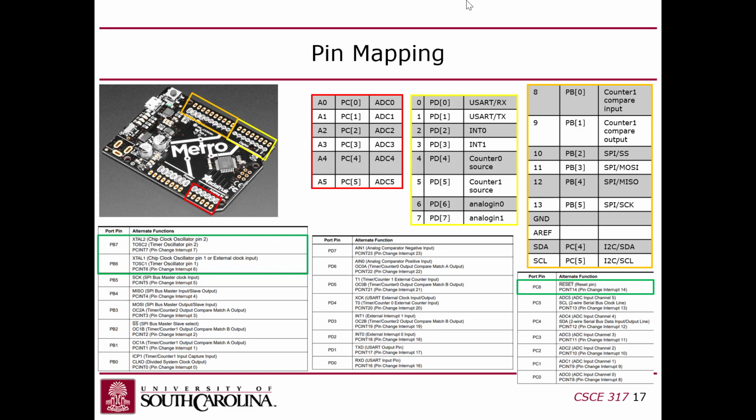For example, bit 2 and bit 3 of port D correspond to interrupt 0 and interrupt 1. In other words, you can use them as GPIO, or you can use them as external interrupt pins. Likewise, over here on port B, you've got a group of them that correspond to the SPI interface. If you want to communicate with an external peripheral through SPI, you would use those pins, or alternatively, you can just use them as GPIO. Does that make sense?